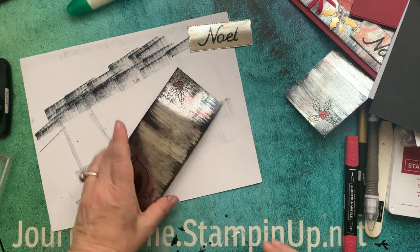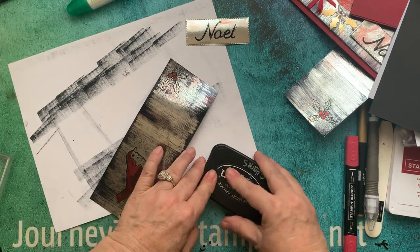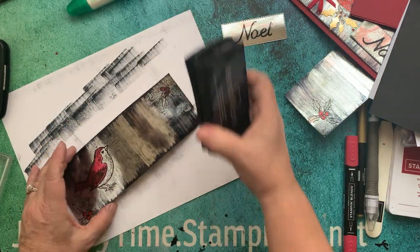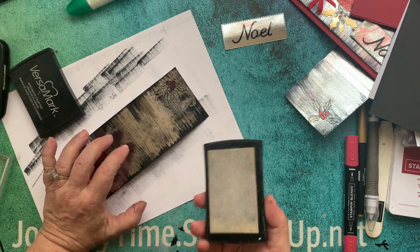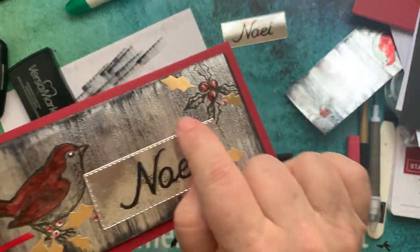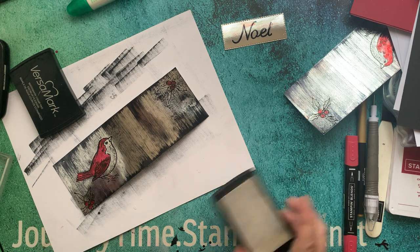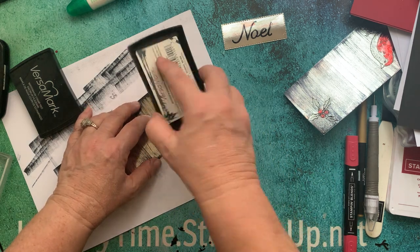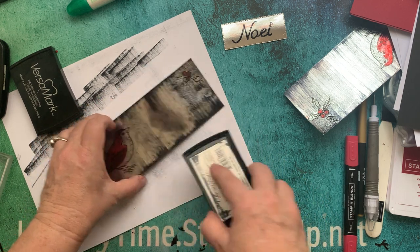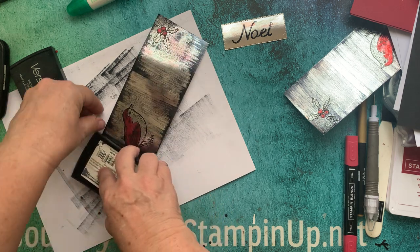This is probably dry now, so let's put away the Stazon. Now, you're going to take your Versamark. This is a little bit trickier because you don't want too much — you don't want the whole thing solid, clear embossed. If you can see the waves, the little lines, it kind of looks icy — that's what we're going for. So I'm going to take this and lightly pull it all the way down, going one direction. Move it over, go down, move it over, go down. Even if you miss a spot, it's okay — it's better too little than too much.